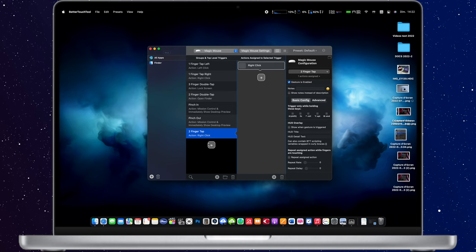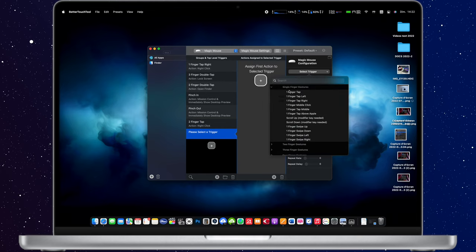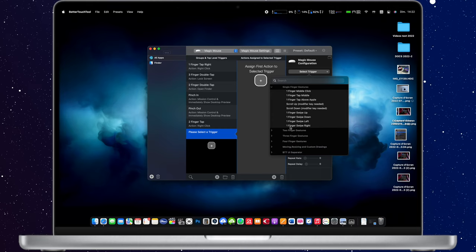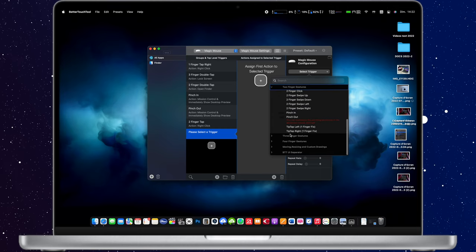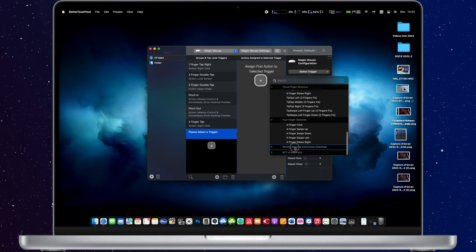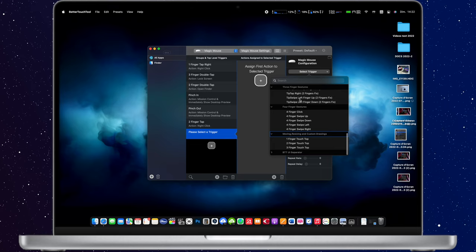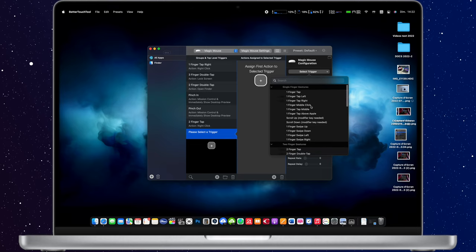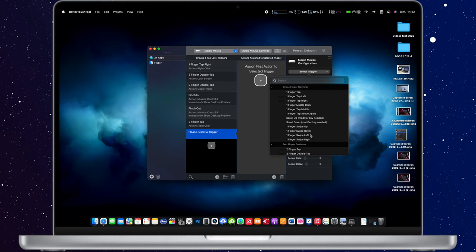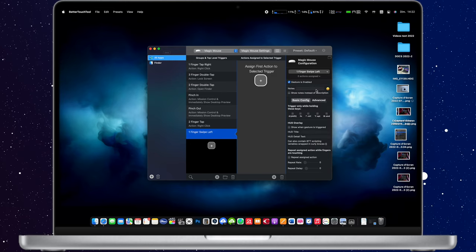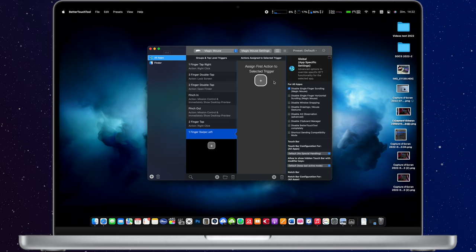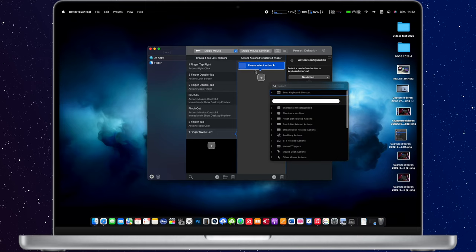How to set up your custom gestures in BetterTouchTool? It's very easy. First, select your input way from the proposed list. Then, you need to assign an action to the selected trigger. Please select a trigger, for example, double tap on the trackpad, and choose the action to perform from the list. As you can see, the list of actions is quite big. You can also use a search bar to look for a specific option. Customization here is limited only by your imagination. You got the idea of how it works.